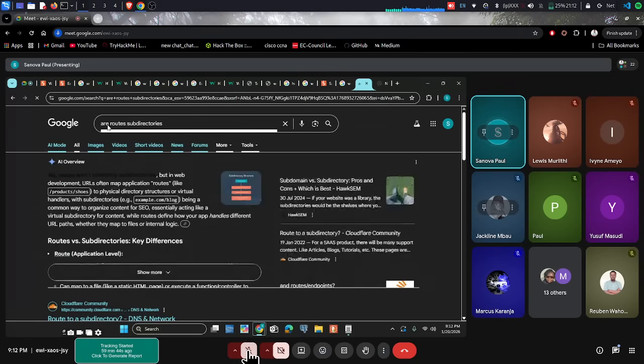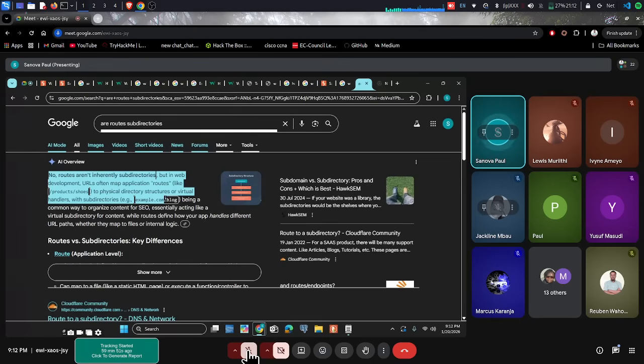Inafaa kuniambia no. Yes, this one. No, routes aren't inherently subdirectories, but in web development, URLs often map application routes like products, kama hii, products and then shoes to physical directory structure or virtual handlers. That was the word nilikuwa natafuta.